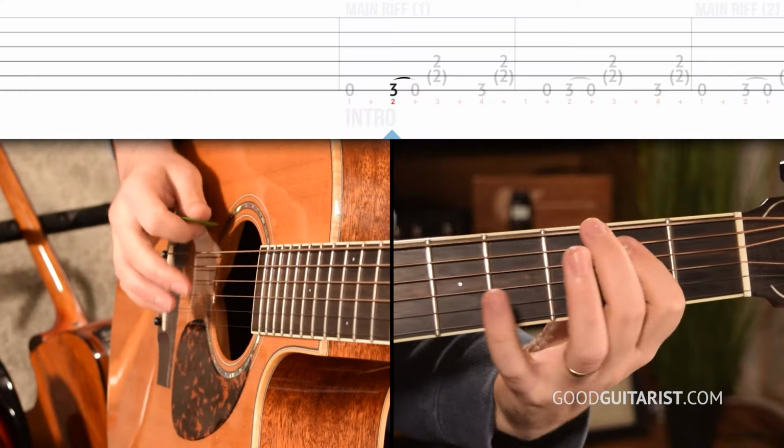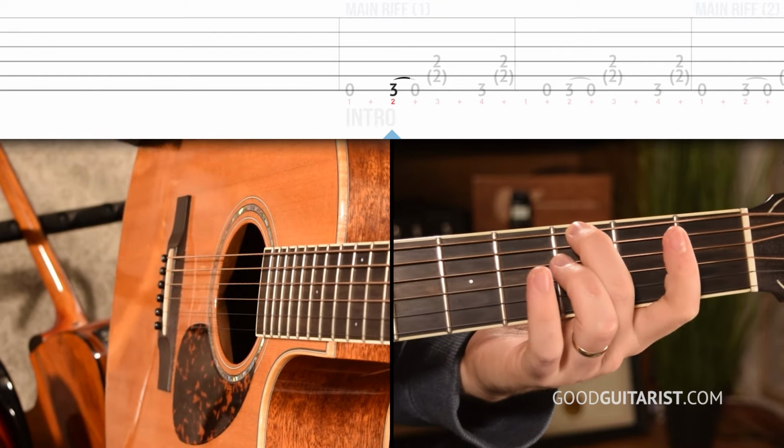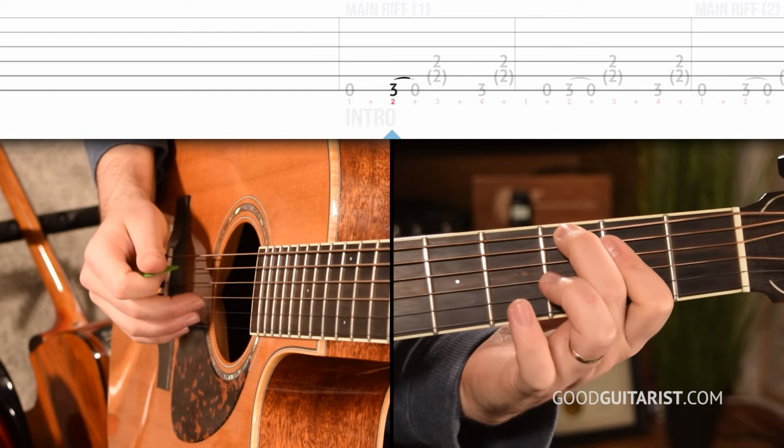And before we move on, one quick thing. Anytime you play the third note, the third fret of the thickest string, you can do a little bend. Just grab the string and pull it down a little bit. That's what they're doing on the recording. It sounds really cool, really bluesy. So that's the first part of the riff.